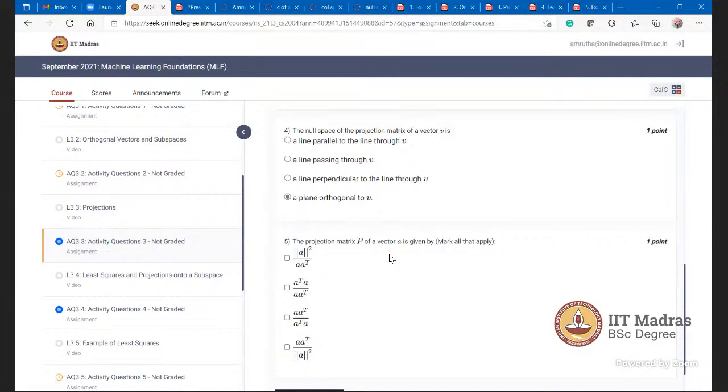In the projection matrix, ma'am, can I come in? Yeah. From my understanding, Rajiv, projection is an operator like ax plus b, wherein a is an operator, right? Because you take one vector and project onto another. What operator will get the input vector which you are projecting onto the other vector? It's like saying u going to v through a. You are taking one vector and projecting it onto another vector through P. So that's an operator in that sense. That's my understanding.